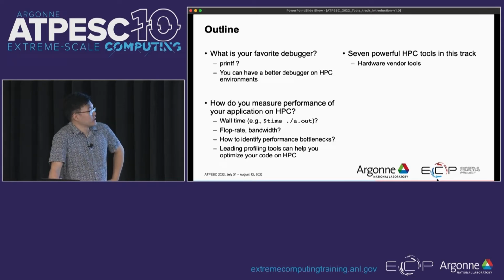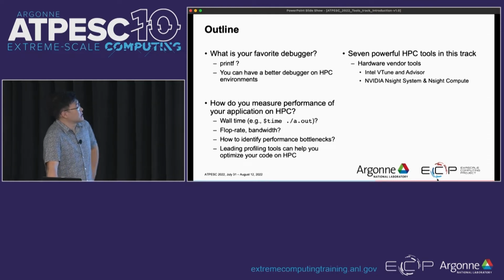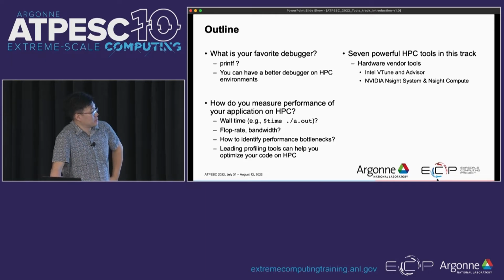So the first set of tools is hardware vendor tools, right? Today we are going to have AMD, Intel, and NVIDIA speakers, representatives. They will talk about their popular tools, so you can get what kind of information. You cannot expect to use an Intel tool on an NVIDIA system, maybe later, but not at the moment. Depending on the vendors, they have different tools and characteristics, so you can check. Intel VTune Advisor, NVIDIA Nsight Systems and Compute, and AMD Omniperf Profiler.